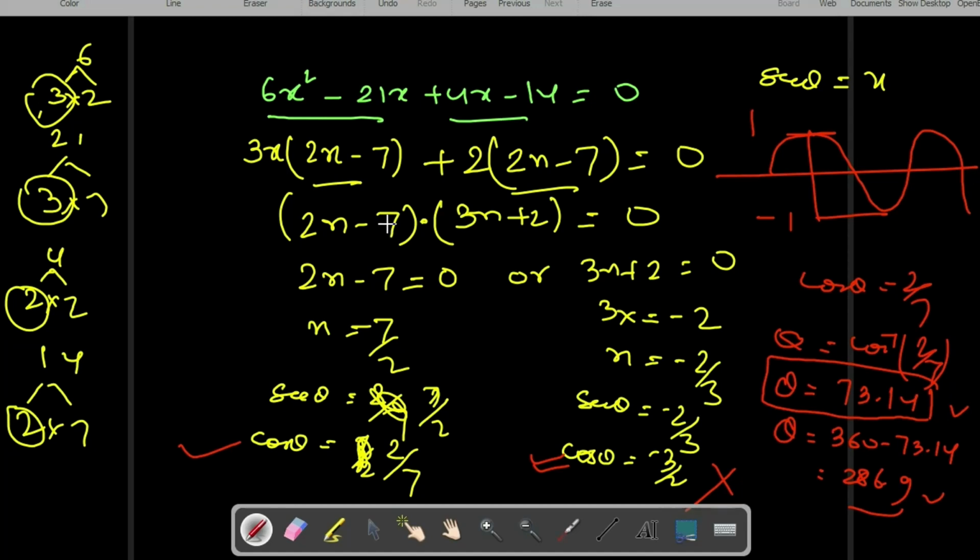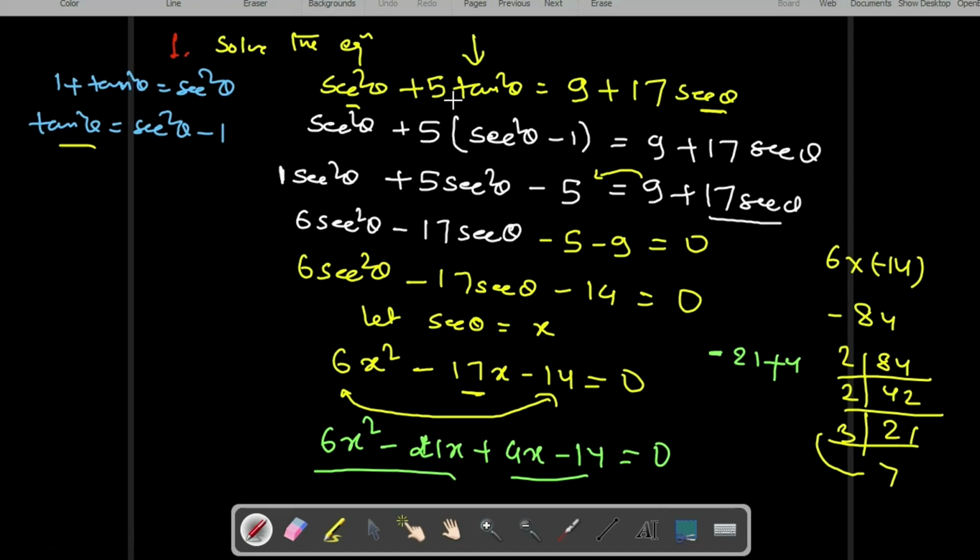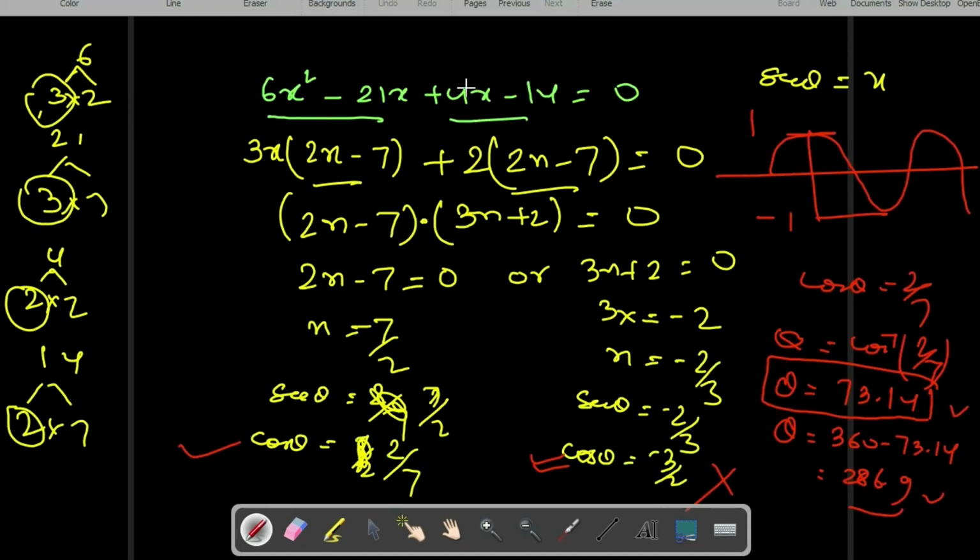Okay, so this way we can solve a trigonometric ratio, and there is some algebraic part where we have to apply the logic of middle term factorization, and then we have to check the range of the cos function. If it is above the range or below the range, then we cannot identify the value of cos theta, and then our answer will be this one. Then we have to apply the logic for whether cos theta is in the first, second, third or fourth quadrant, how we can identify it, and we can write the answer.